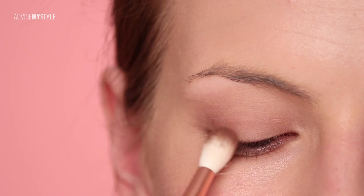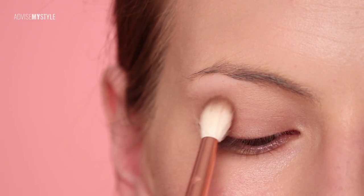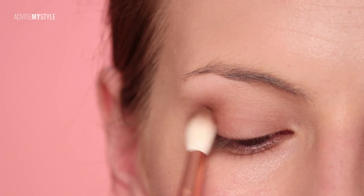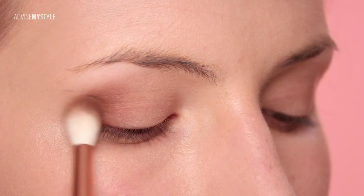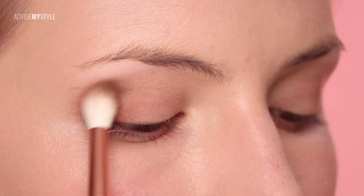If I were a girl, I think it would be easiest to apply eye makeup looking down like this, especially with deep set eyes, because the brush just sticks in place. Just put the brush there and rub it in that sea motion. I've turned the camera angle to the side as well so that you can see what I'm doing.